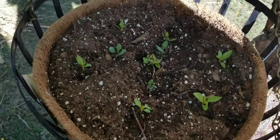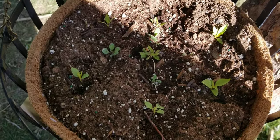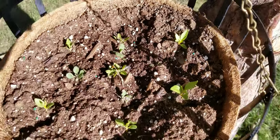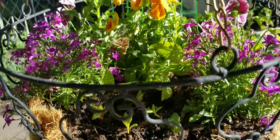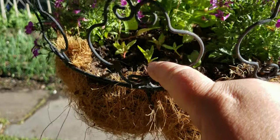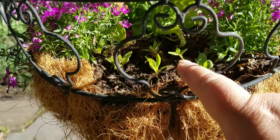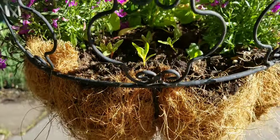So I did this with three containers, and then also planted some black petunia seeds that we had saved from last season as well. And then I went in and filled in a little space in here in this one that was already well established with some more of those little plants. There was a little spot here that there was nothing, and I think we just ran out of flowers to put in here. So I went in and put some of those little guys in there too.